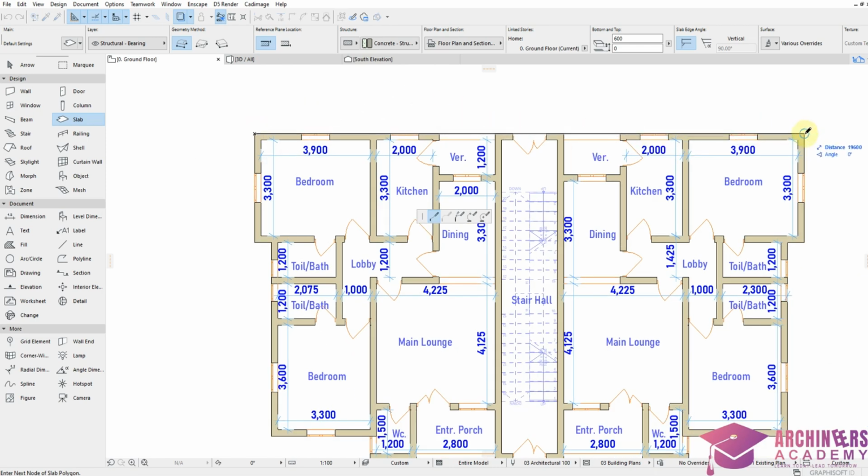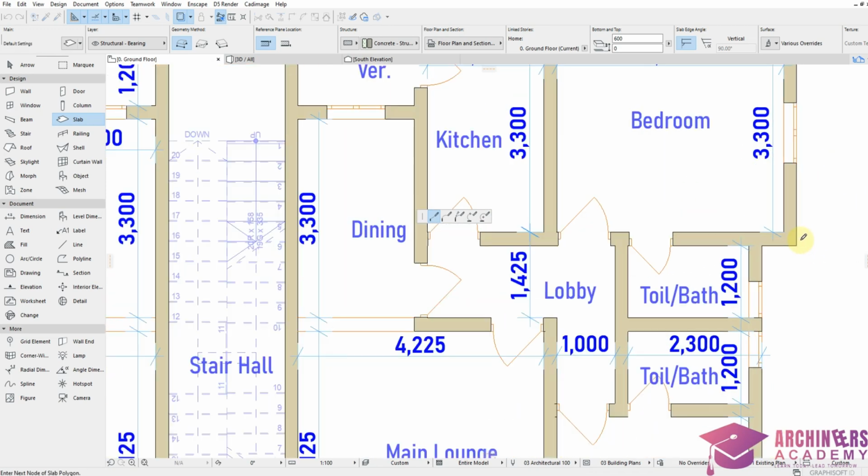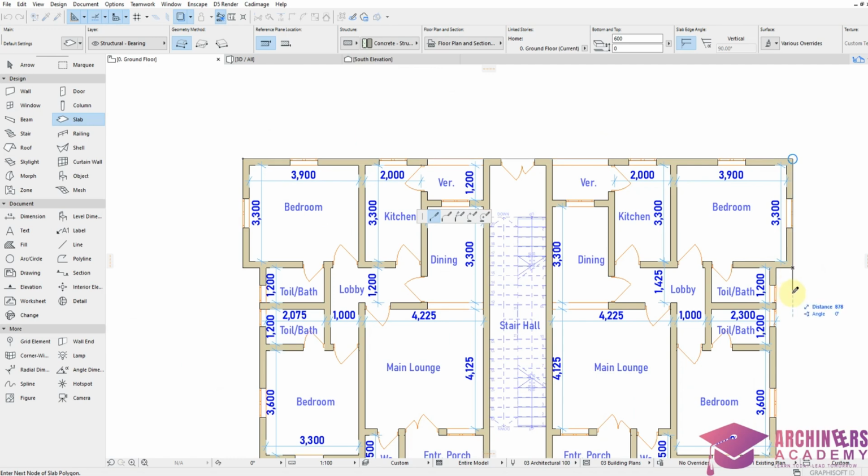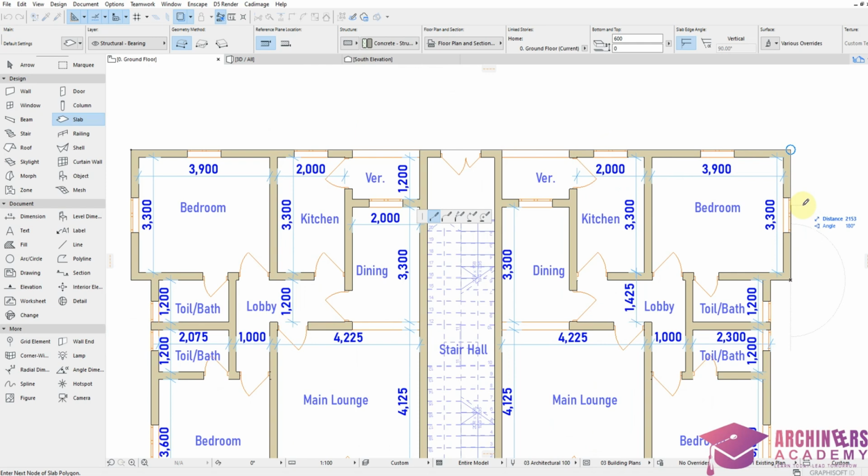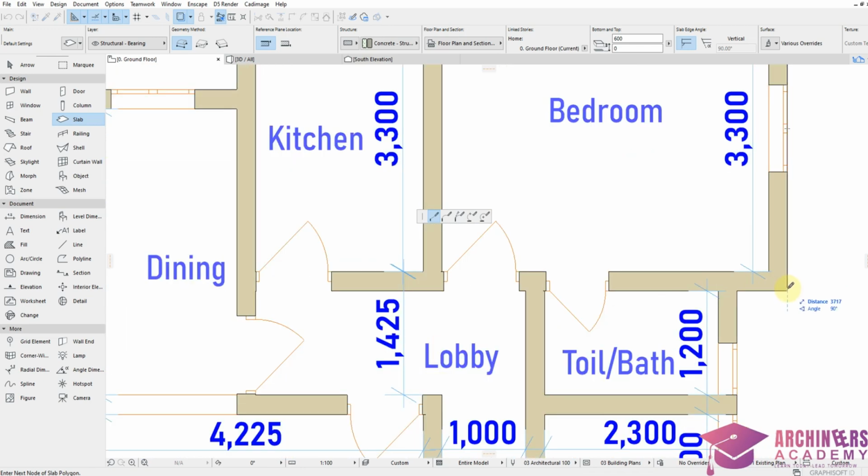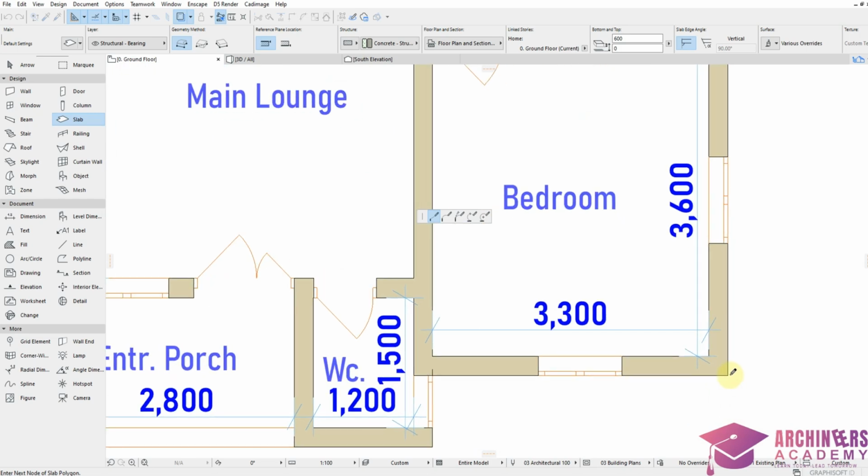You can make use of the shift key to make sure that it is straight. Whenever you make a mistake, or if you did not pick the right point, you can click on backspace to go back. So pick all the edges.